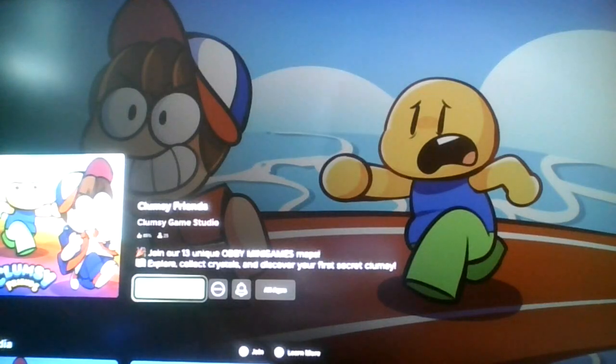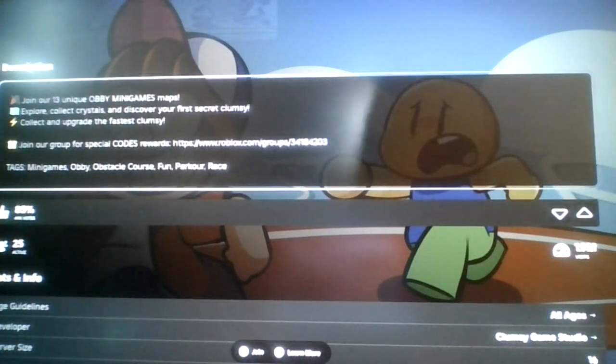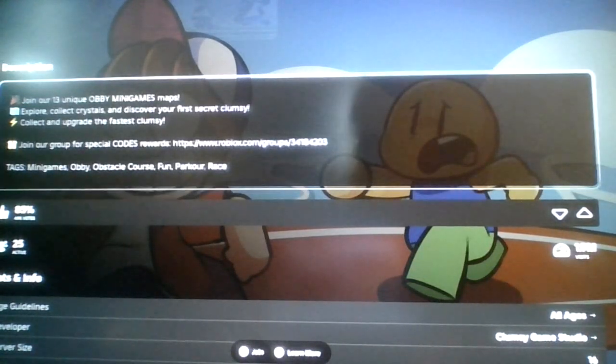Clumsy friends. Join your 13 unique obby minigames, maps, explore click crystals, and discover your first secret Clumsy. Collect and upgrade the fastest Clumsy.